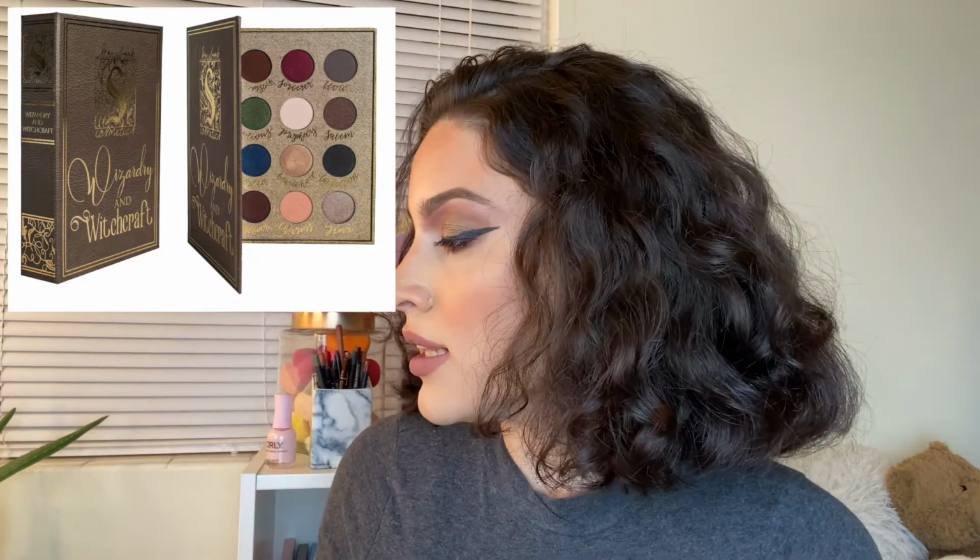The Storybook Cosmetics color story is nice. Some of them I like, some of them are just okay, but the fact that the packaging is so damn bulky is really not worth it to me either. I know that a lot of people have problems with them because they always sneak peek things too early and then take a billion years to launch the item, but I don't care about that. I do care about the fact that it's not even easy to store those palettes. You're taking up the space of maybe 3 eyeshadow palettes. That's just not worth it for me. No matter how nice your color story is, that will put me off of buying your eyeshadow palette.